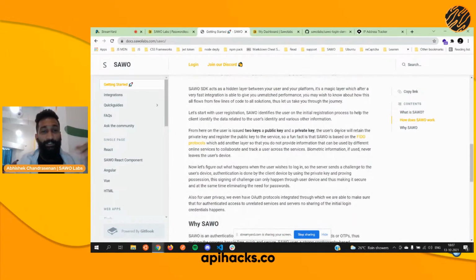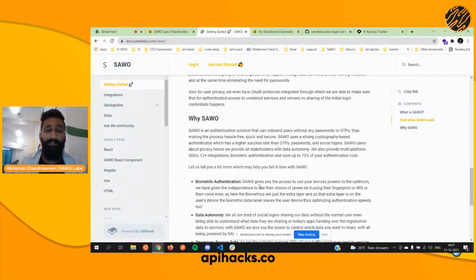Voila. When you try to log in through our SAWO SDK, we have 2 keys: one is a public key and one is a private key. The public key is stored in the server, and the private key is dropped into the device, so that it helps in authenticating you. And if you're using a phone, we also have federated protocols.